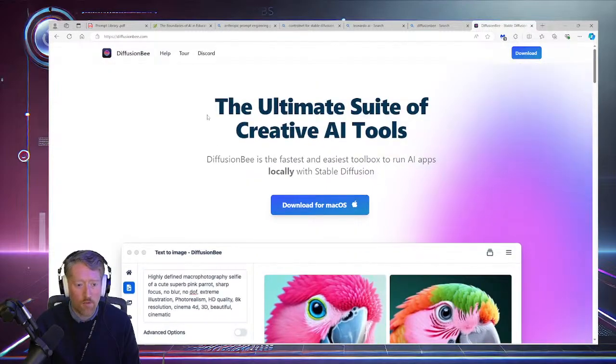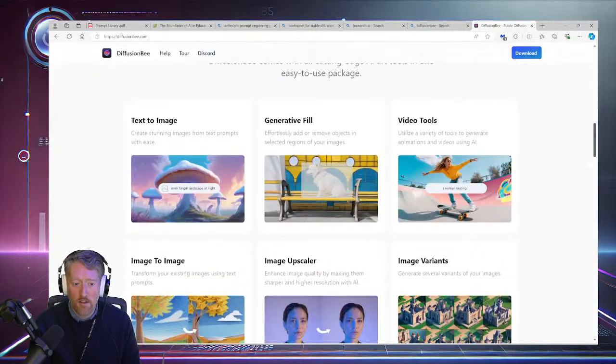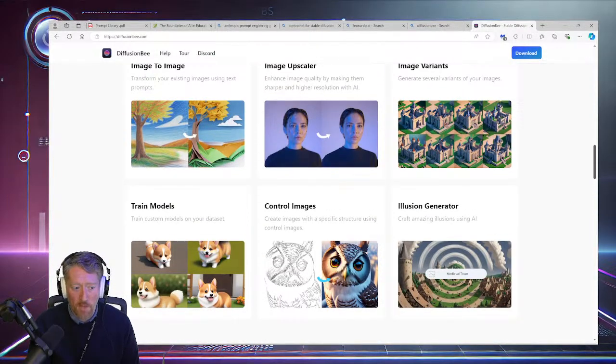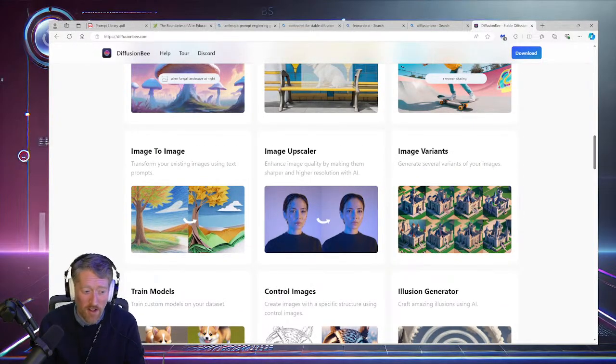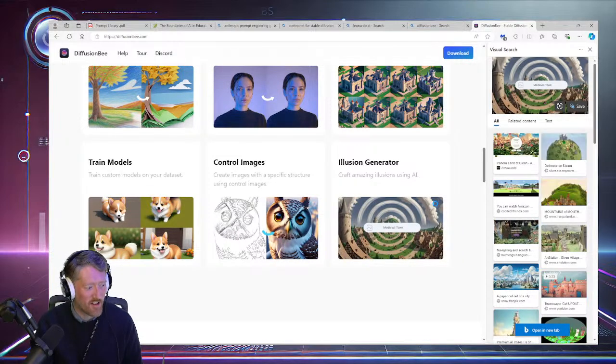Last I recall, there was a Windows one in development, but it's kind of the same idea as the ControlNet setup or Stable Diffusion, but this was made more so that you just download one thing, and then you're able to add or subtract or train your own models here. If you have a bunch of sample images, you can go that route too. Control images. You could do some optical illusion stuff like that. It's kind of interesting. Can I zoom in on that?